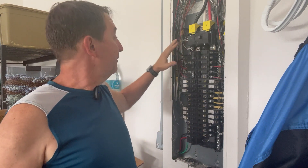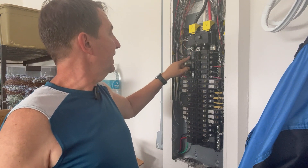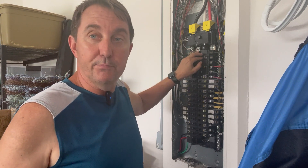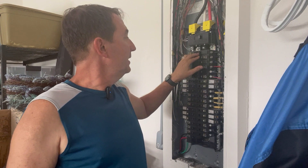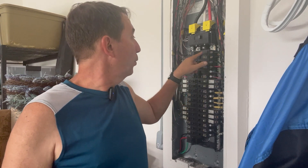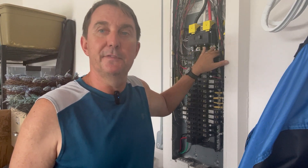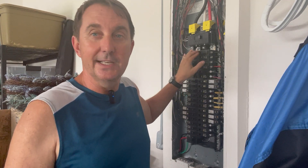So the reason that you can have so much value when you add all these breakers up is each one is just protecting the size of the wire — that's why that breaker is that size. So if you're having trouble with a breaker tripping, some handyman may come and say, 'I'll put a bigger breaker.' Well, that's not the answer, my friends. Putting a bigger breaker is now going to allow more ampacity — more current — to flow through these wires than what they were designed for. So now instead of the breaker tripping and protecting the wiring, the wire is going to melt before the breaker trips. So it's very important: don't let a handyman or your husband or somebody else just put a bigger breaker.